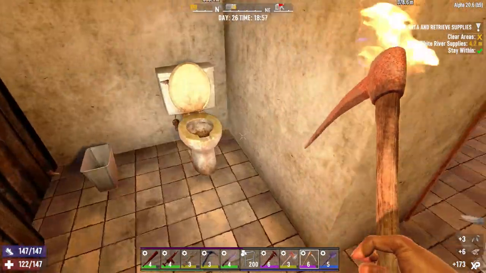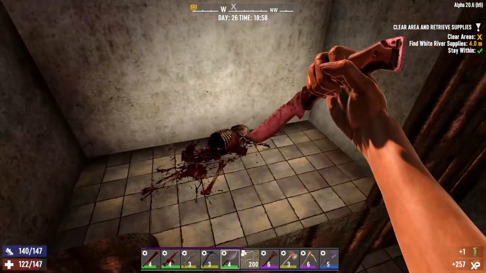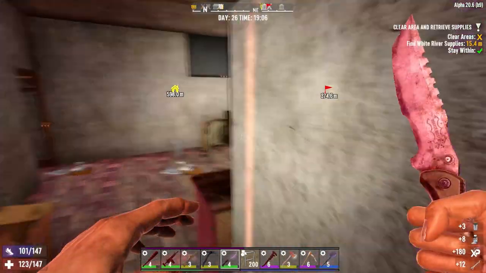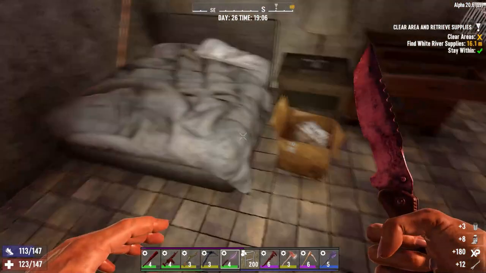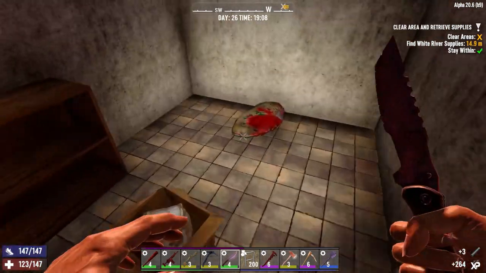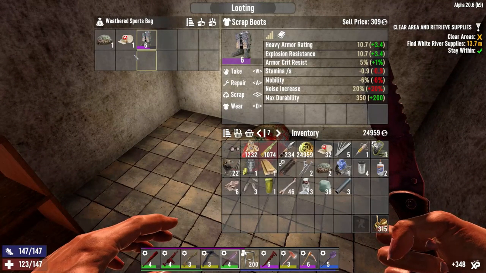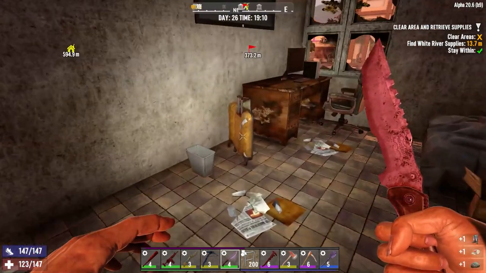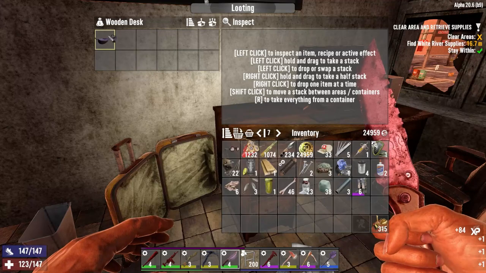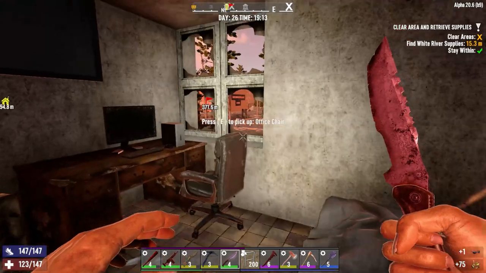There was a weapons bag in the last room like this. I will destroy the bone. Cheeky balcony, with nothing else. Scrap that. I got lots of brass. I don't really need to take it. Oh, something to sell. Nice. Cheeky 400. That'll be over 400 by the time I repair it. First aid bandage. Tough guy glasses, fortitude plus one. I'm not skilled really into fortitude.